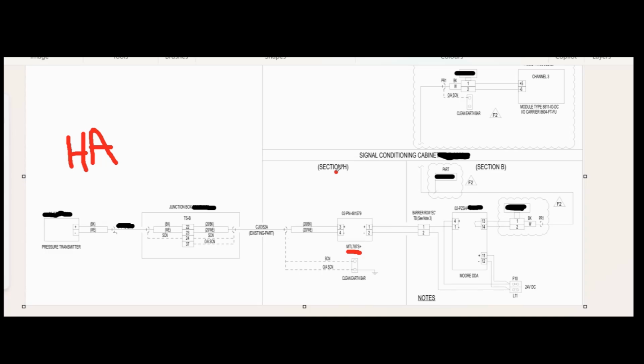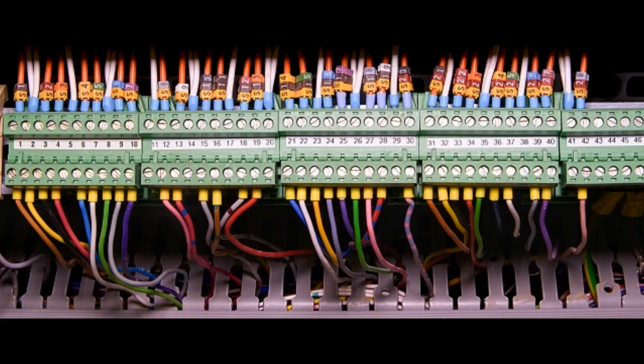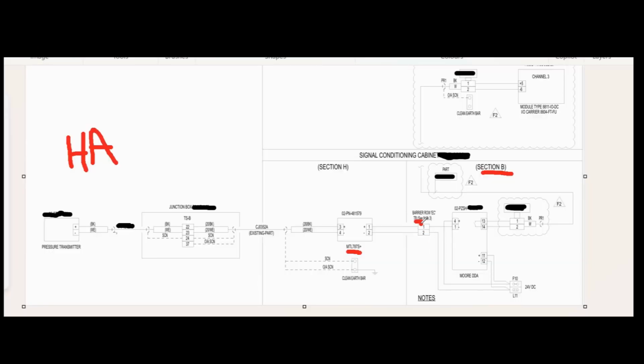And then from the barrier in section H, it'll move to another section within the same control room onto section B. But before that, it goes into a terminal block. See here where it says TB. So that is a terminal block. So again, it's just joining cables from one part of the panel to the other, and it's TB and it's terminals 1 and 2. And from there, one signal goes down here. This is number 2, goes down here and into here, which is your power supply, 24 volt, positive and negative. So the positive from 1 goes there. So number 2 is getting the positive from here.